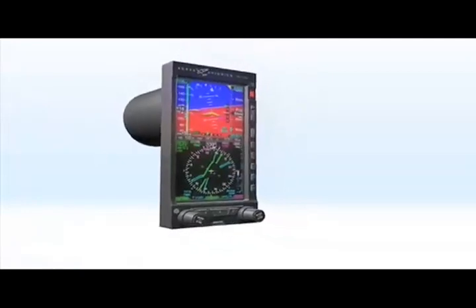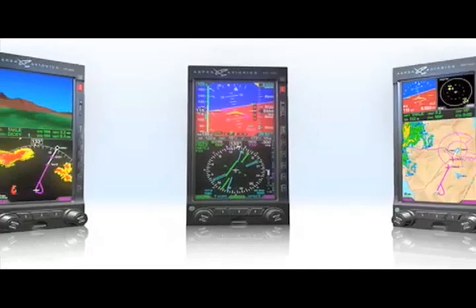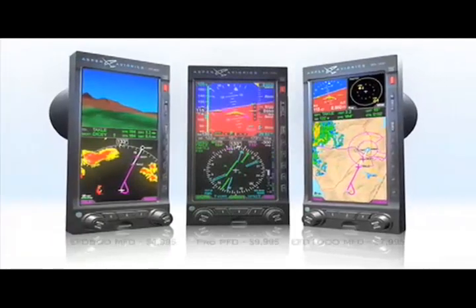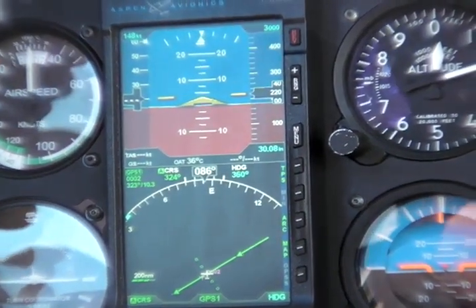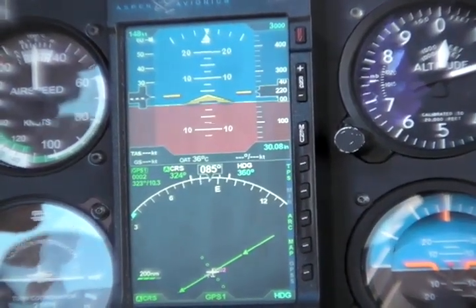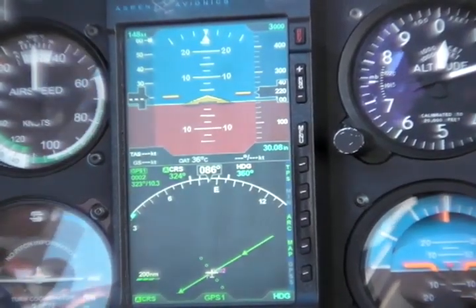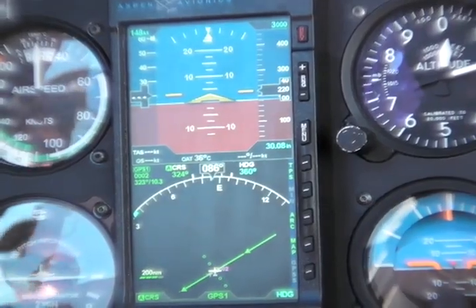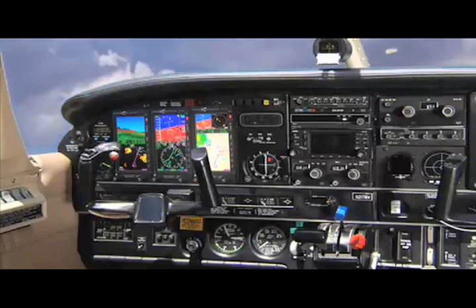The Evolution Pro version has a list price of $9,995. There's also an entry-level pilot model, mainly designed for a VFR pilot, that does not have the full navigation interfaces except for GPS. It will show flight plan legs and waypoints, but has no autopilot integration, and it goes for $5,995. It's fully software-upgradable to the Pro, so a buyer can later get his instrument rating, do a software upgrade, and bring it up to more powerful capabilities.